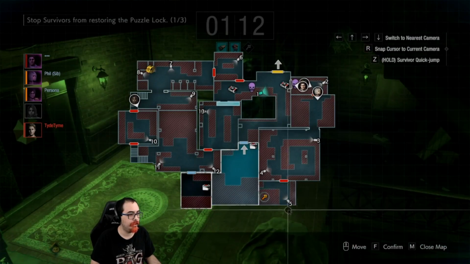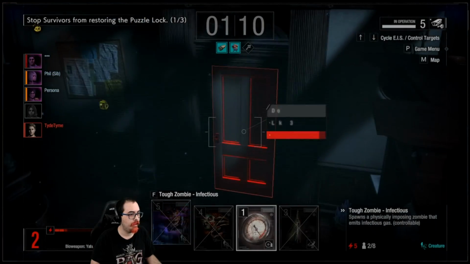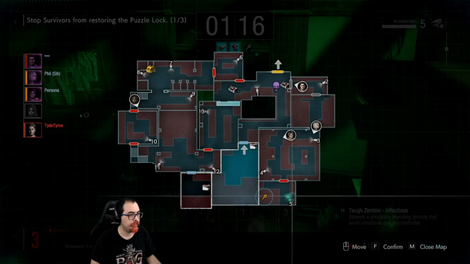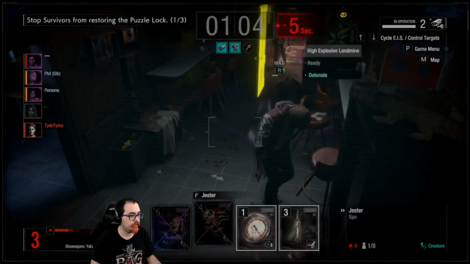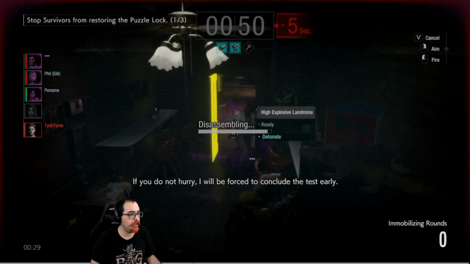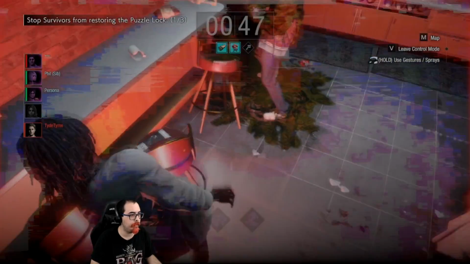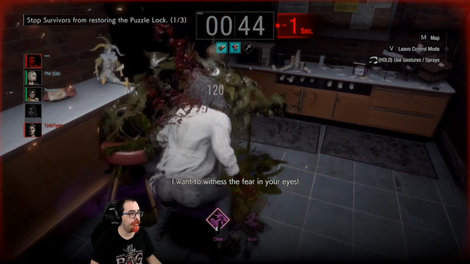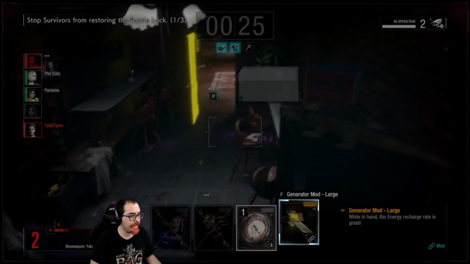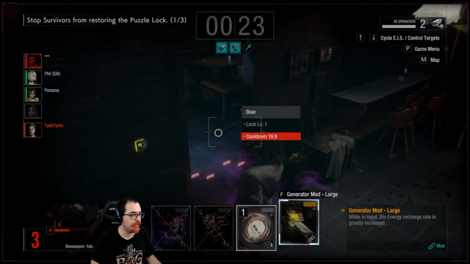Time's already starting to run a little thin for them. If you do not hurry, we will be forced to conclude the test early. Hold him down, take over the zombie, take him out, get out of the zombie, close the door.